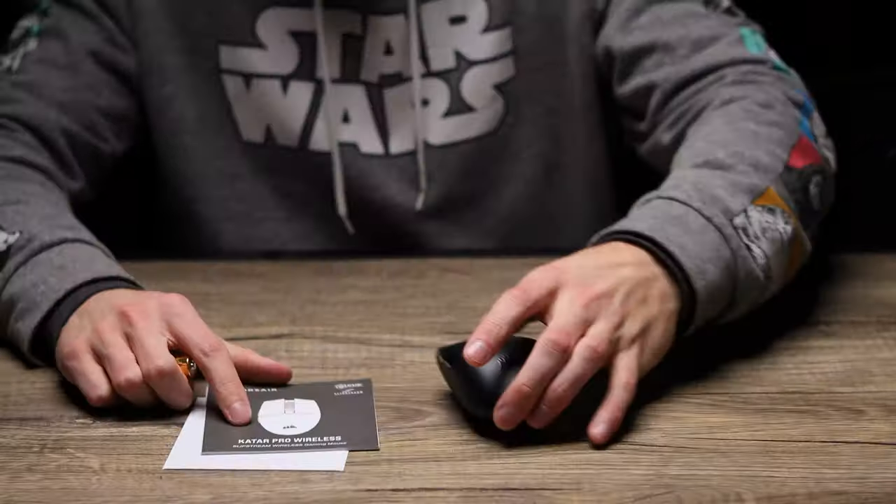Quickly touching on connectivity and battery life, because this is a wireless mouse and probably a lot of you are gonna be interested in that. On Corsair's website, they claim it gets up to 135 hours of battery life, which is really solid — not as much as some competitors, but still a really good amount. It's gonna last most people multiple months, unless you're a hardcore gamer. I'd recommend investing in some rechargeable batteries — even though they're a little more expensive up front, it'll pay off long run. Along with 2.4 GHz wireless mode using Corsair's Slipstream technology with the included dongle, they also have a Bluetooth connectivity mode, which is really nice to see for just $40.